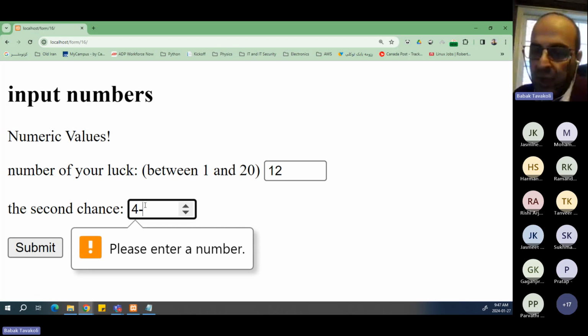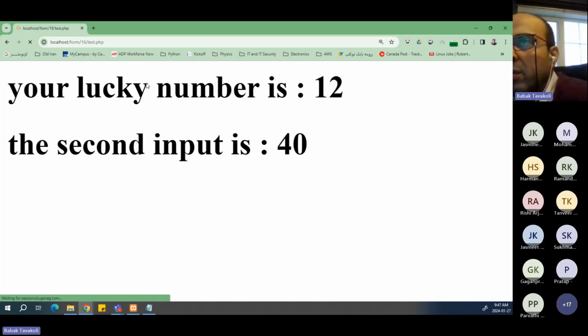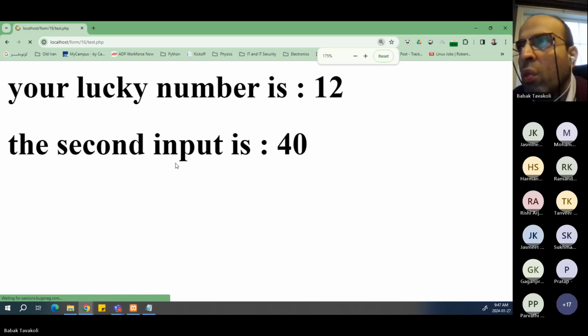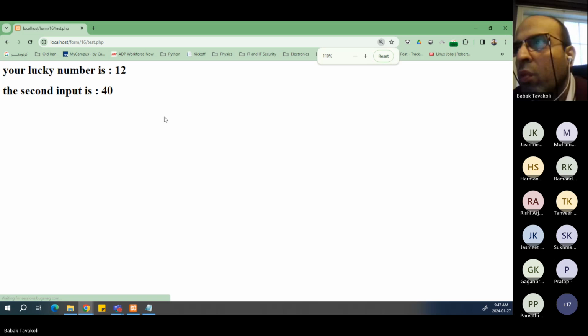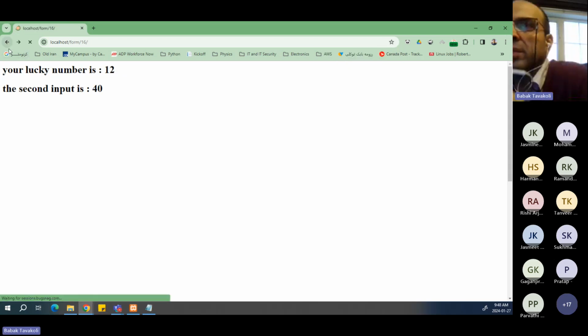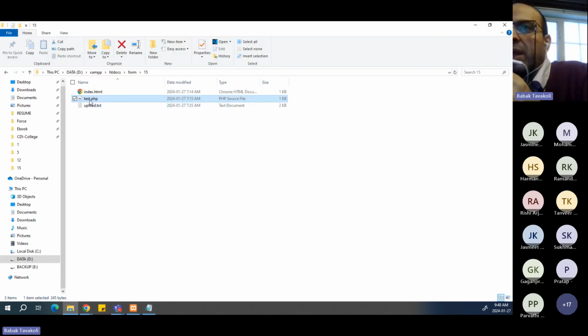And when you put the wrong number, it displays a warning to you. So your lucky number is 12, the second input is 40. So use this number value in order to receive the numerical input from the user.